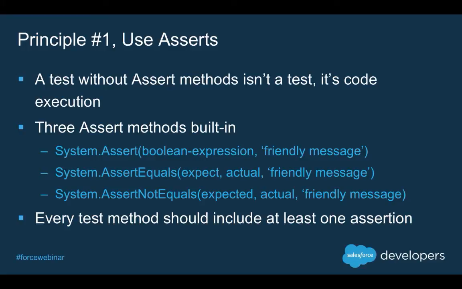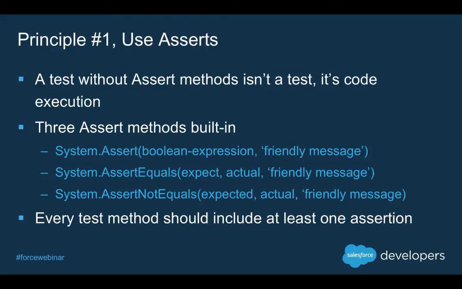So if you have a test and it doesn't have any assert methods in it, it's not really a test. It's just an execution of code. And that doesn't really help you with any of those benefits we talked about. It doesn't help you with learning how the code is functioning in terms of documentation. It doesn't help you form more modular, reusable code. It just runs the code. And while that will technically give you the code coverage metric Salesforce needs for you to deploy, it's not actually giving you any actual benefit. So we want to say, first principle, always use assertion methods. Every unit test method should include at least one assertion.